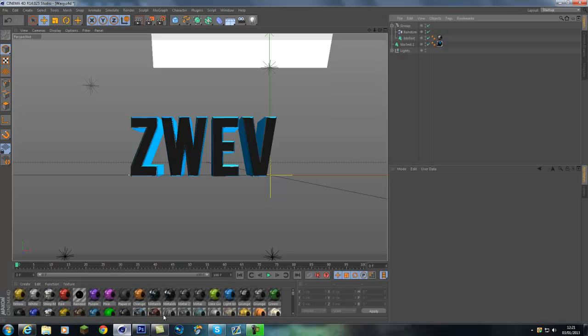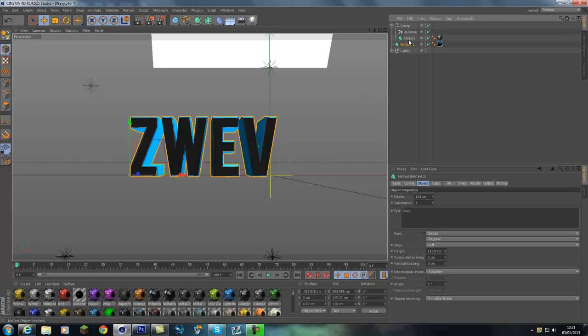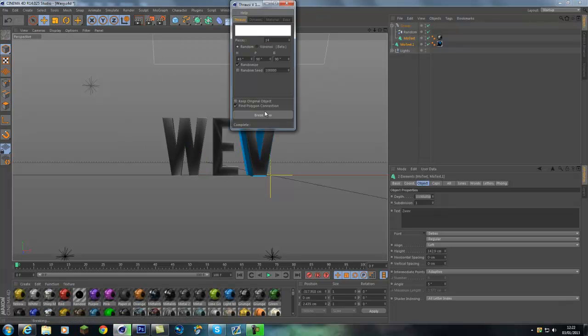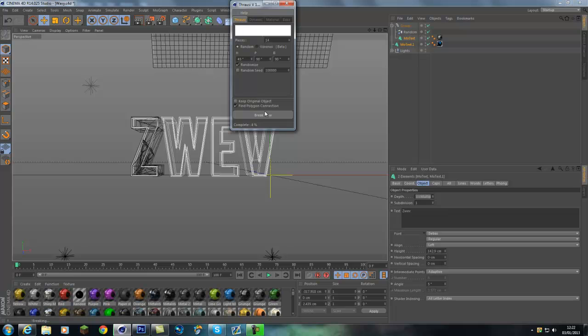After you've opened Cinema 4D, make your text the colour you want it, and you can do two different texts to make the text look good, or just the one text, and then press shift and then click on the other one if you're using two types, and then go to plugins, Thrausi, the top one, just Thrausi on its own, and then it says pieces. Click the number of pieces to about 14 and then press break. Now this might take a little while, it just depends on the pieces you put it as.